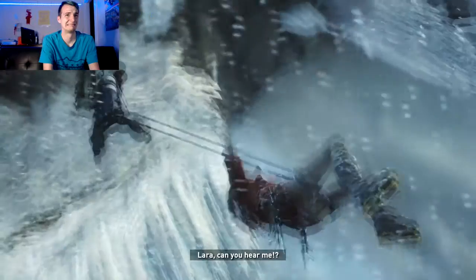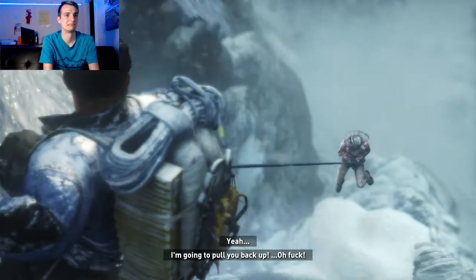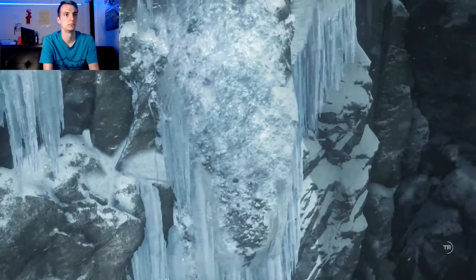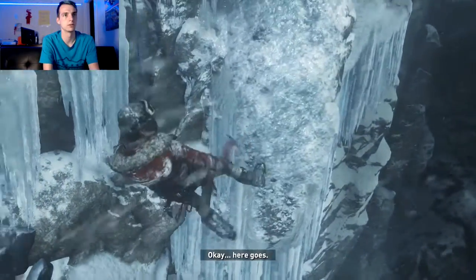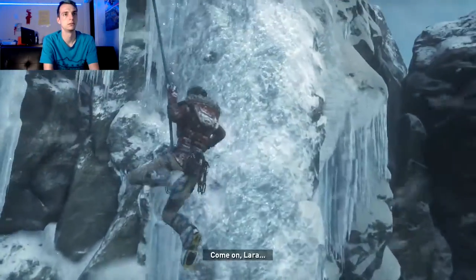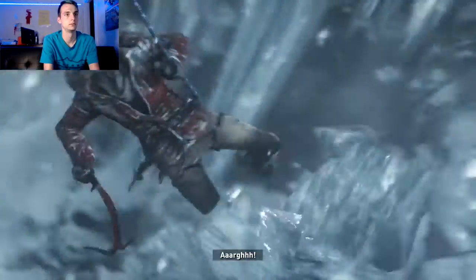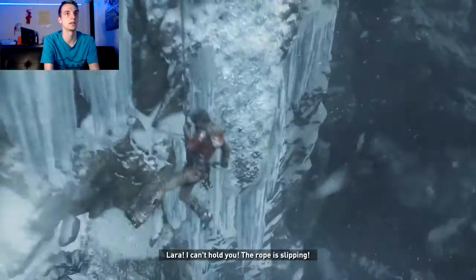I got you! Laura! Can you hear me? Yeah. I'm gonna pull you back up! Oh, fuck! Bet we fall. Over there! Oh no, I'm gonna swing. Swing me to the other side! Like I said, superhuman ass. Oh, we're not jumping. Never mind. Yo, we're gonna die. 2 minutes into this game. We're about to beat the game.